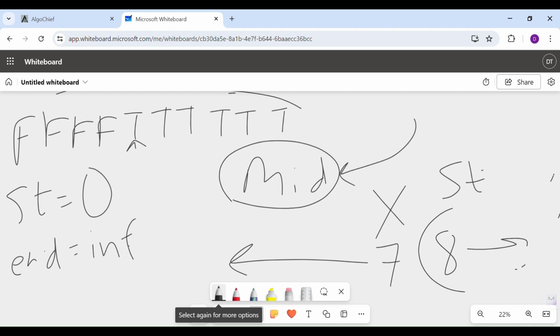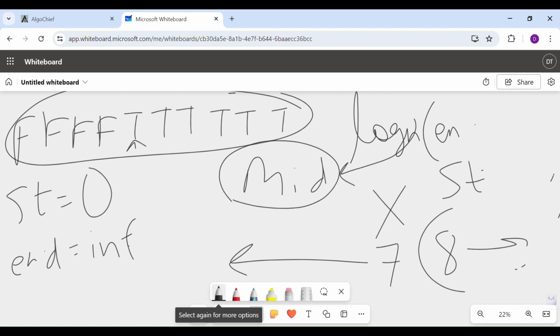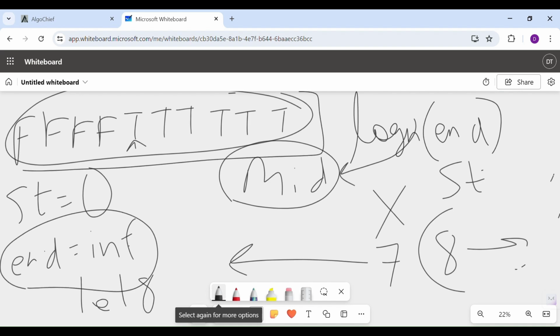And so this loop works at a maximum of log n iterations. If your infinity is 10 raised to 18, this will work at max 64 times, and your check function might be O of n. So the complexity for these types of sums is n log n.